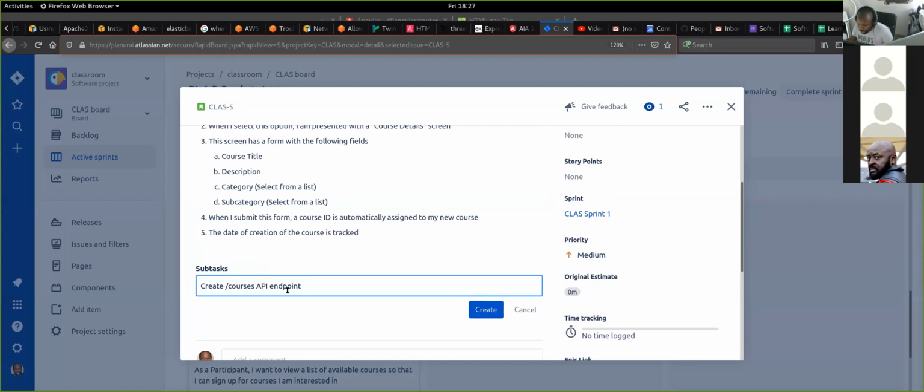That's the route. That's the route we want to create. In a real life scenario, who writes subtasks? The developers. Okay, cool. So when you want to work on it, you will come in and create subtasks. Okay. That's fine.